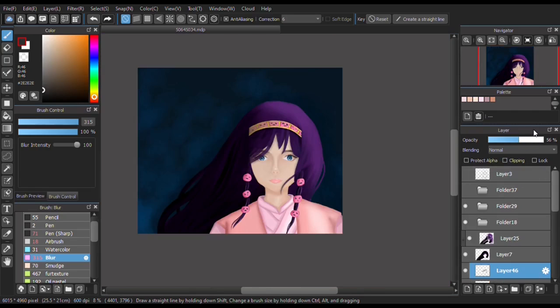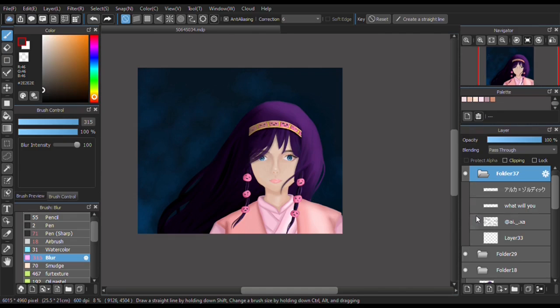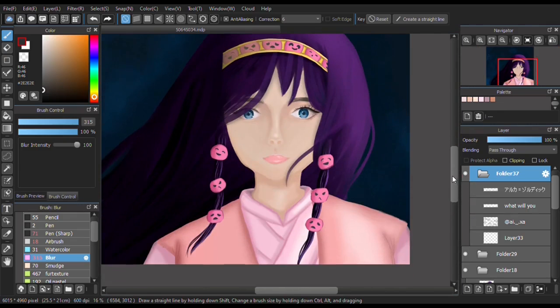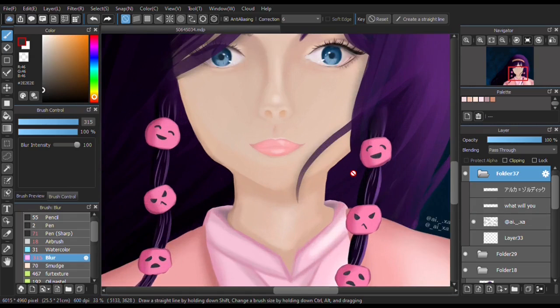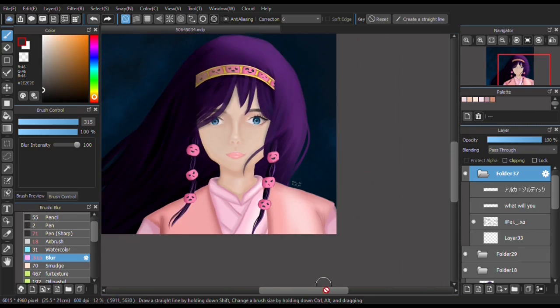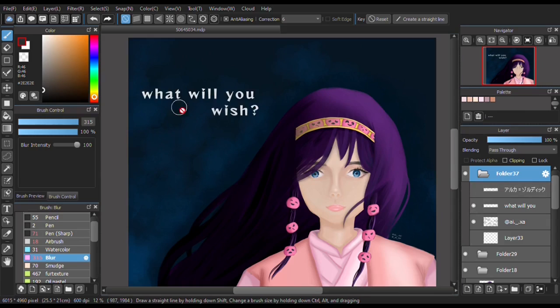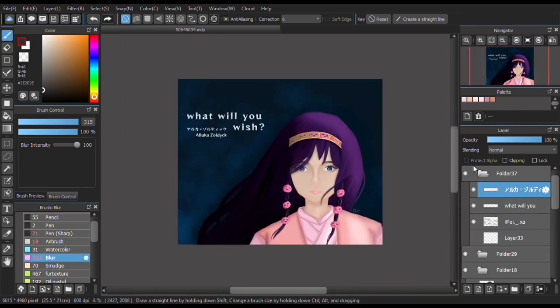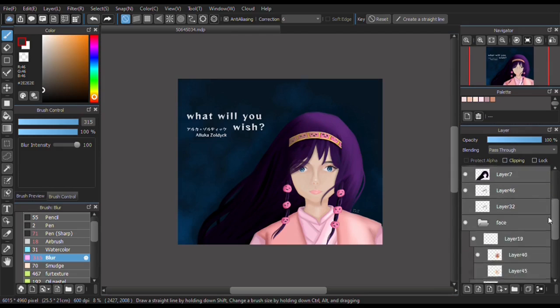If you'll be posting it online or on your social media, it's your choice if you want to put a watermark and some details. I wanted to put watermarks, so I used the text tool and just typed out my social medias here where I posted the art. And then I added text. This is based on what kind of character she is. Her name. This is her name in Japanese.